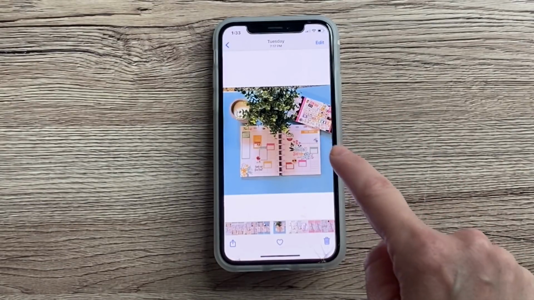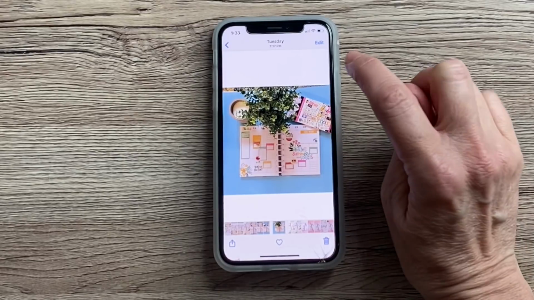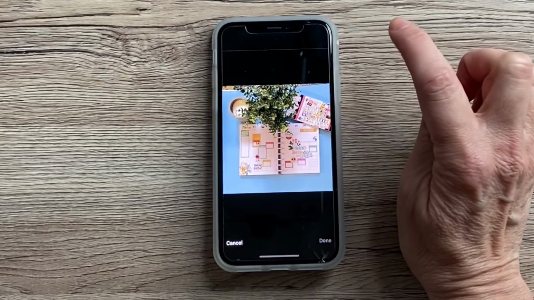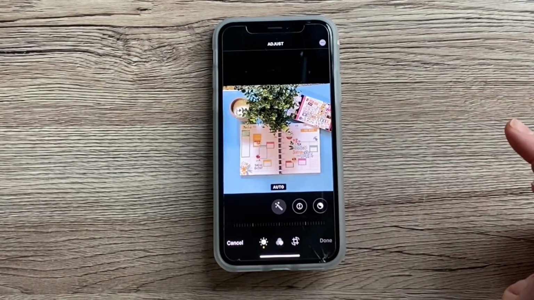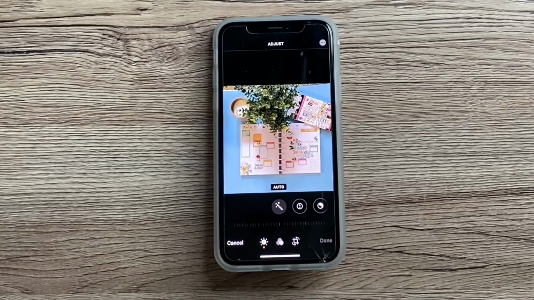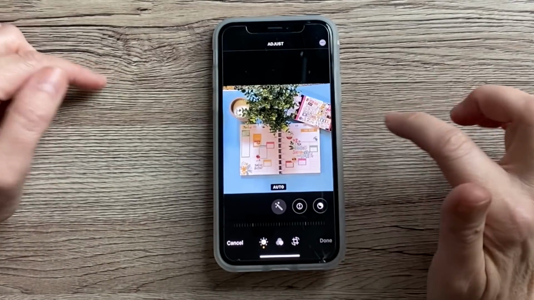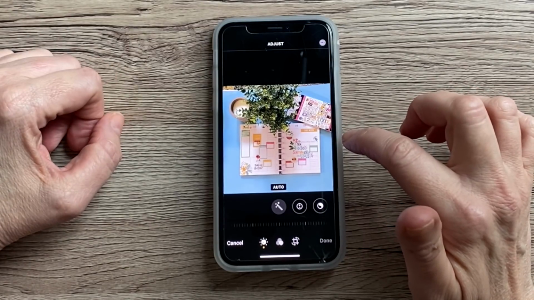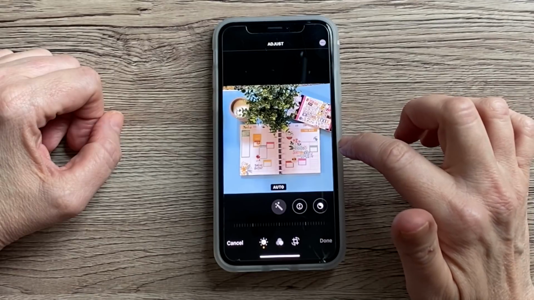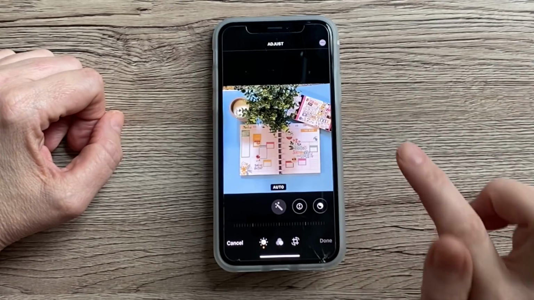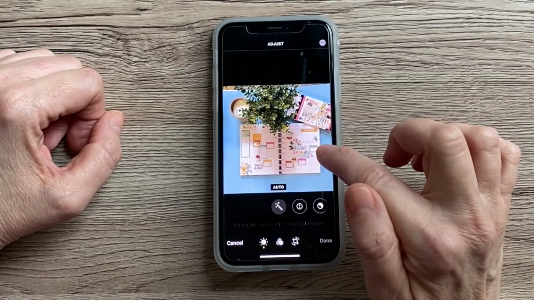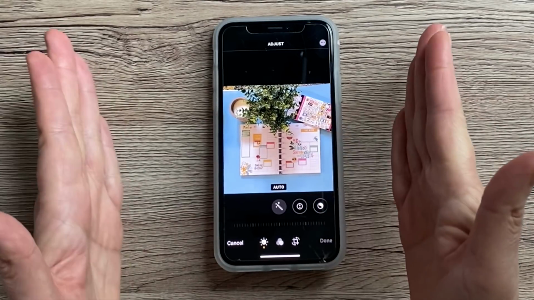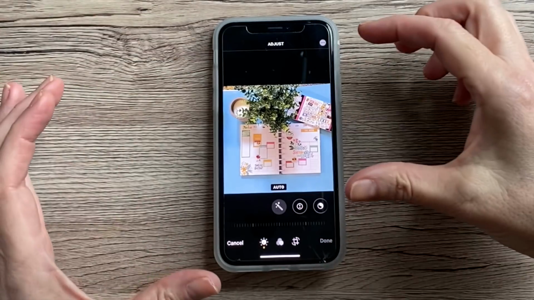Anyway, so I'm in this original photo that I took. I'm going to click edit. Again, I'm on an iPhone 10. So if you use a different phone or a camera, your situation is going to be a little bit different, but this is what I do. I don't edit my photos in iPhoto because the editing tools aren't that great, but I do crop it in here. So when I took this, I decided that I wanted it straight on. I didn't want to angle my planner at all.